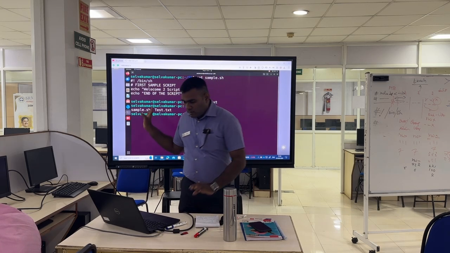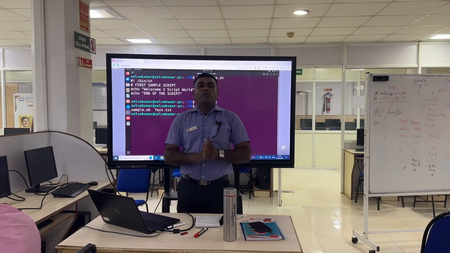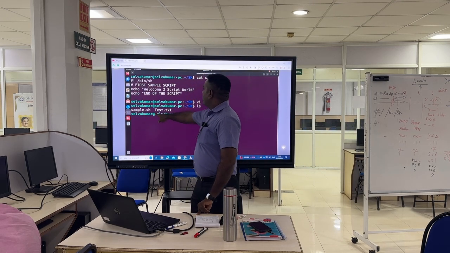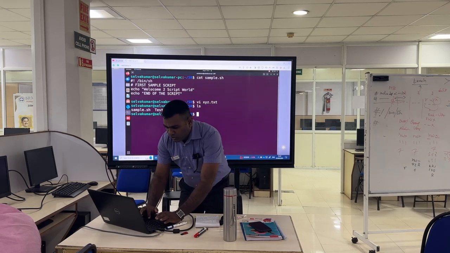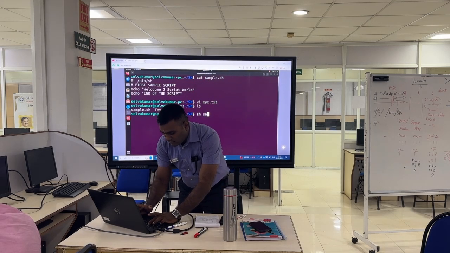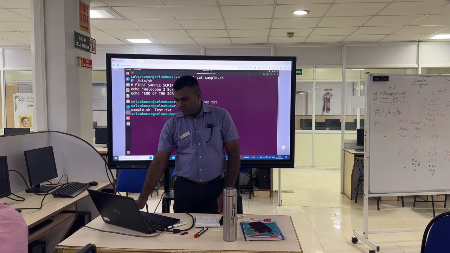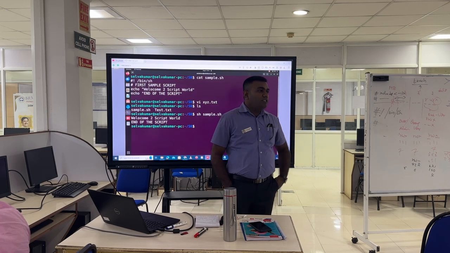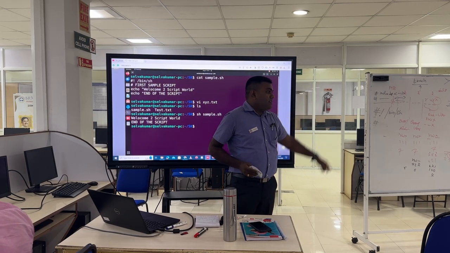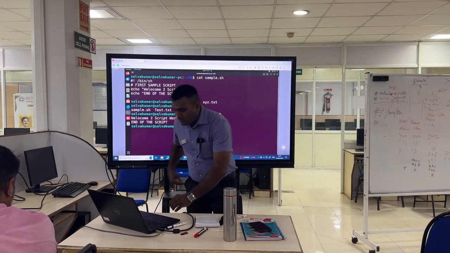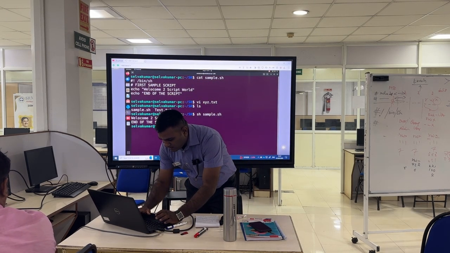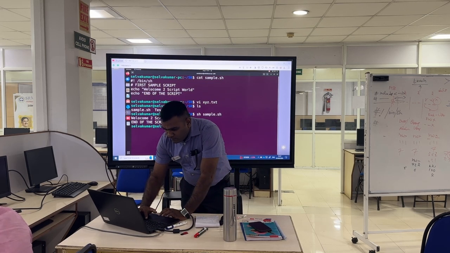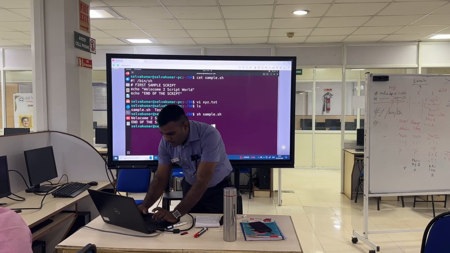Right. Next option, if you want to run the script, a shell script is named with .sh, for example sample.sh. Use sh followed by a space and sample.sh. Sometimes it will throw an error. That means you want to change the permission as an administrator. You see the file permission right now. What is the command? ls hyphen l sample dot sh.